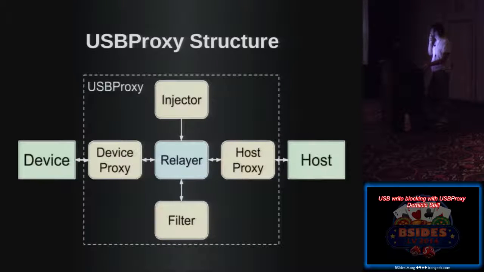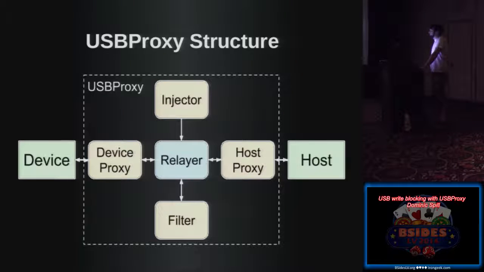So it looks a bit like this, and the project is the center section. The relayer in the middle that pushes things around is a library called USBProxy that we wrote. The injectors, the filters, and the device and host proxies are plugins. You just have a standard interface that you have to produce, and you can connect to those. For a filter, the interface is as simple as writing a function that takes our packet struct as an argument, and that's it. All you do is modify it.